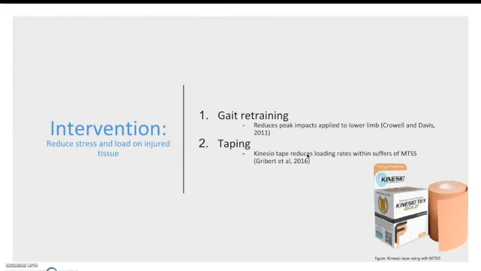The study involved collecting data by having patients walk across a mat that recorded plantar pressures before, directly after, and after a day of fully continuously wearing the tape. The study overall successfully concluded that the tape achieved a decrease in medial loading rates within patients of medial tibial stress syndrome. Taping, therefore, would be a well-reasoned incorporation into Paul's management plan.